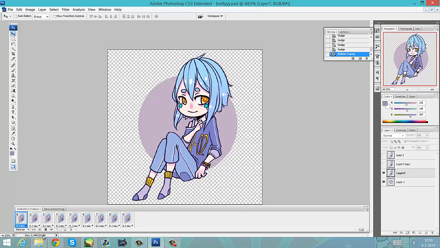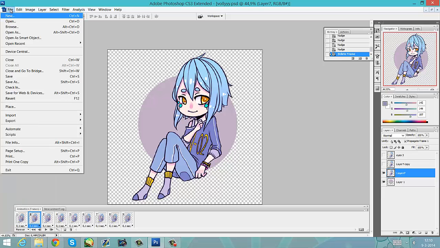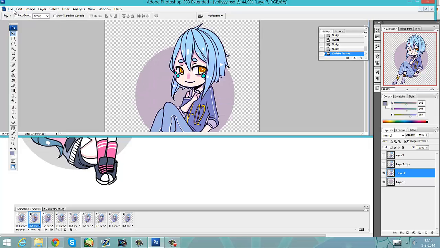That's all we need to do for the animation, but we need to save it so that you can upload it to your Tumblr. And in order to do this, you're not going to save it as a normal file. No, you're going to go to File and you're going to Save for Web and Devices, because this supports saving it as a GIF or GIF, whatever you want to pronounce it as.